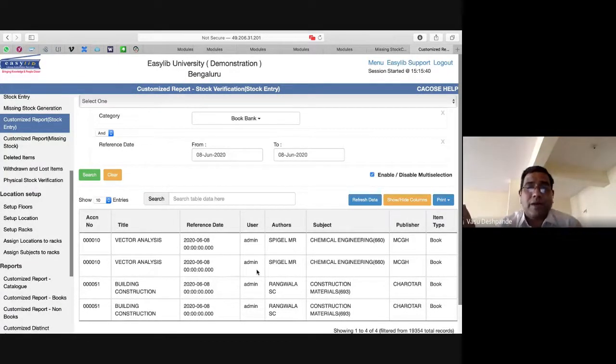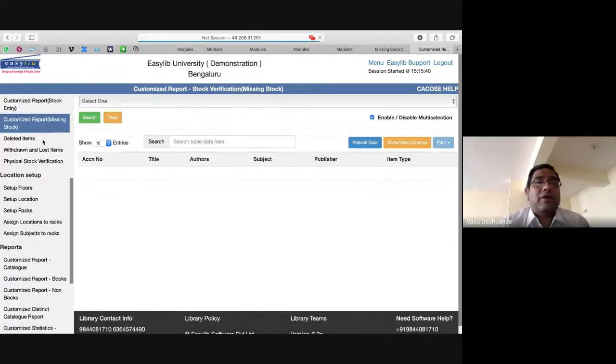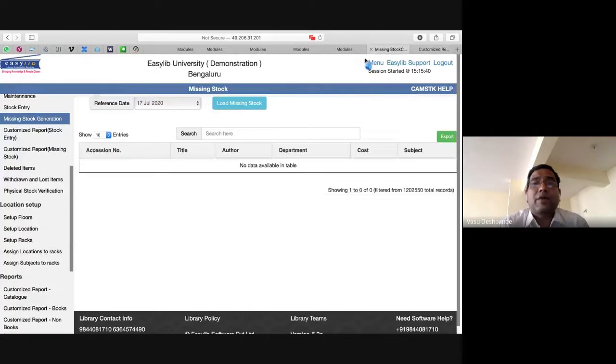Now, if you are supposed to have 5 books and only 4 are found, you need to find out why one is missing. This is one report that tells you how many are available. If you want to get the same report on the missing, you can go here. Again, this is the missing stock. It again does that denormalization, that's why it is loading. Let it load for a minute.